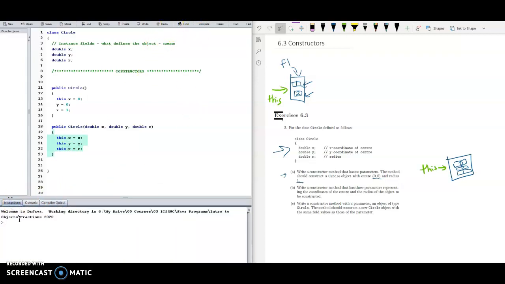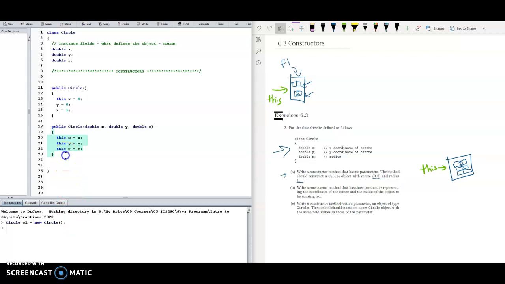Now let's actually do an example. I'm just going to do it right here in the interactions panel. So let's actually create 2 fractions so far. I asked you to also create a class that had some calls. So we will go circle, let's say C1 for lack of a better circle name, equals new circle. Let's just call the first constructor. So we do that and we're done.